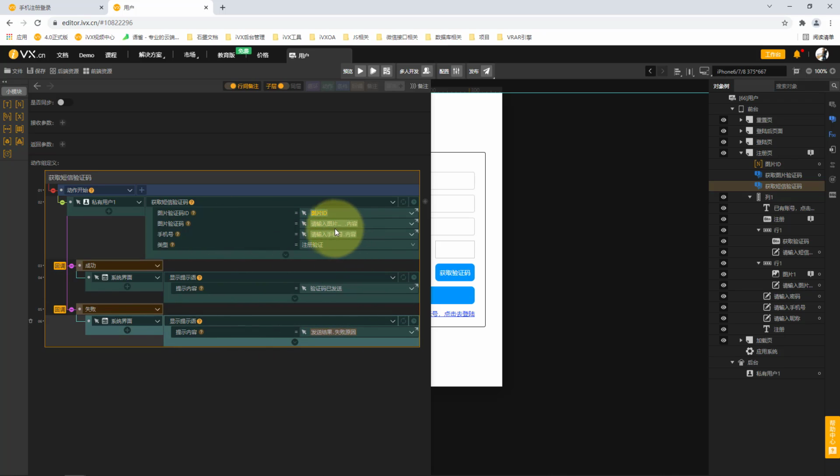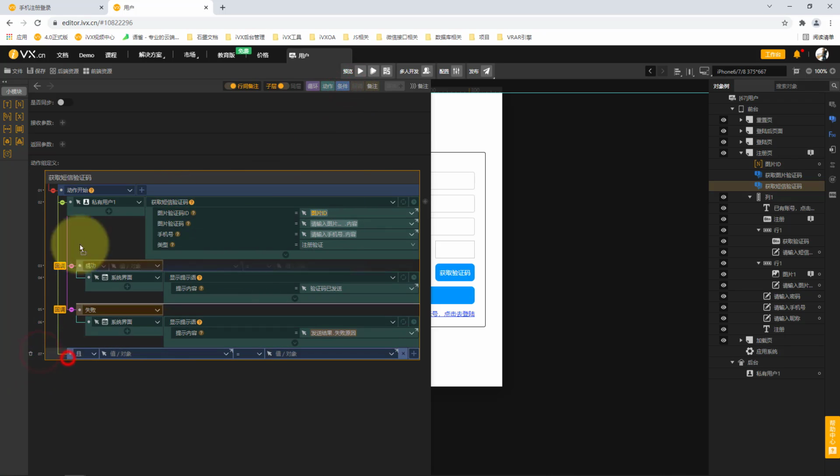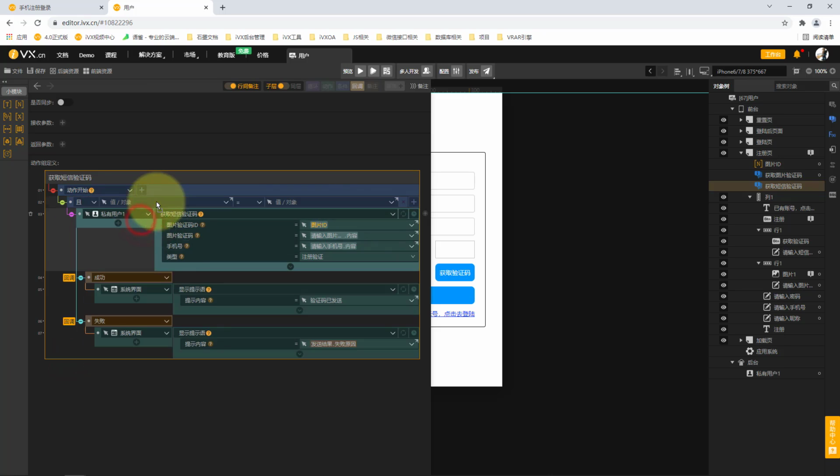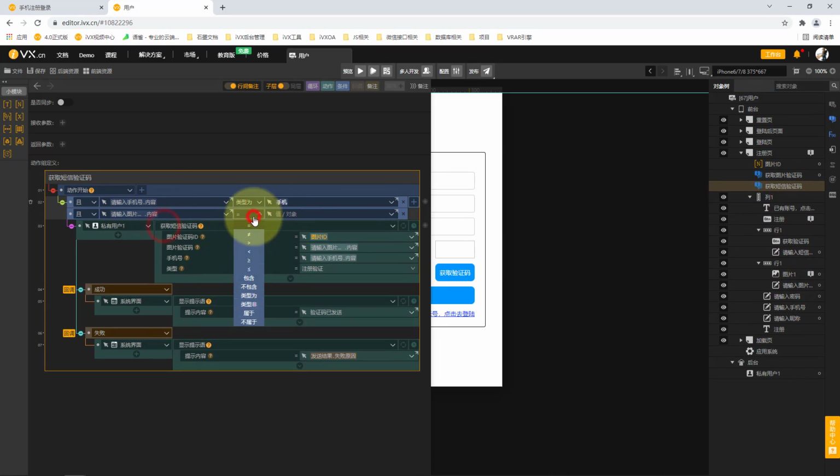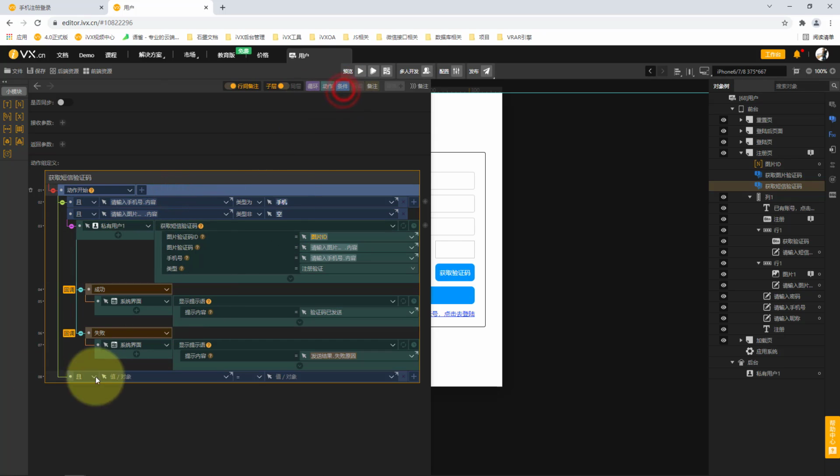If it succeeds, we will let our system interface display a prompt called verification code sent. Of course, what if it fails? If it fails, we will let the system interface display a prompt called the failure reason of the sending result. Of course, when we get the SMS verification code, we can set some preconditions. For example, if the user doesn't input the content of the picture or the mobile phone number, can he not call this service? So we also add such a series of restrictions on the front end.